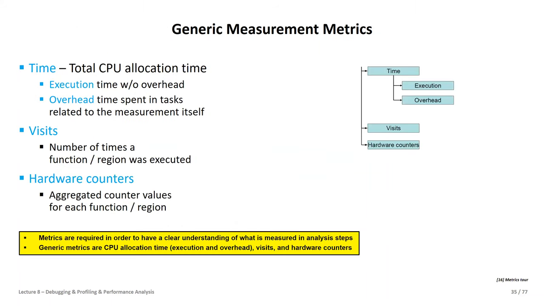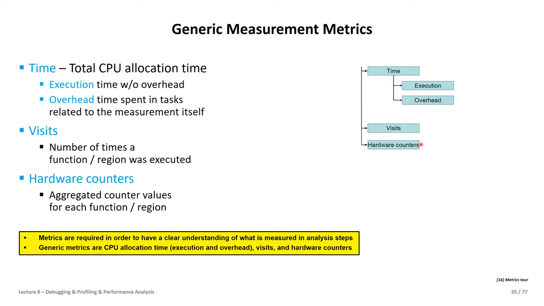When you come to this kind of metrics, you have some generic measurement metrics that you can, by now, understand much better. We are half through the course, even more than half. So we already had the real execution time understood. The overhead is something we have to add here a little bit, which means it's really the measurement time. Once we do profiling and measurement, we don't only execute, we also measure, and keep variables with some data filled in terms of the wall clock time, for instance, but could be also other metrics.